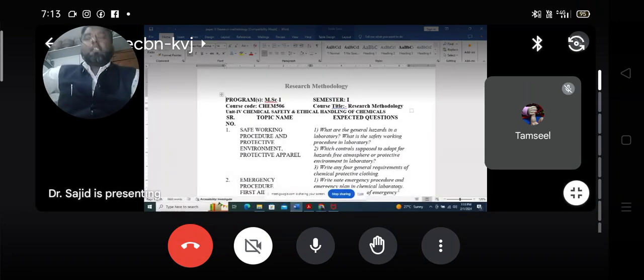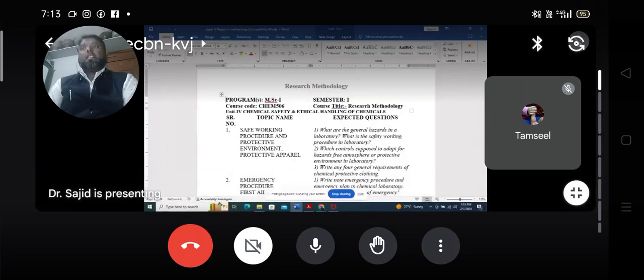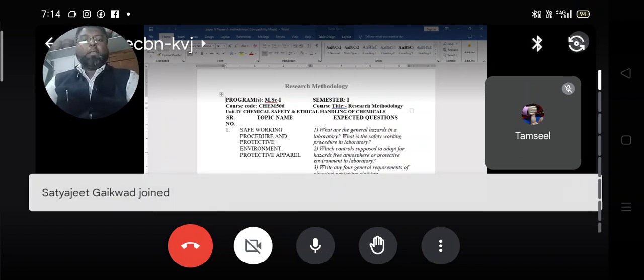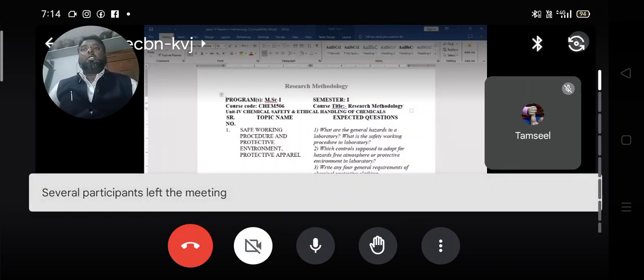Thank you, Tamsil sir. Nice introduction. I welcome one and all who joined for today's lecture. From Monday, we have started this workshop on research methodology, especially, and we have completed 3 units. 2 units were taken by Vadwa sir, and the second unit of this research methodology has been taught by the madam. Now today we have to go to the last unit of this paper.